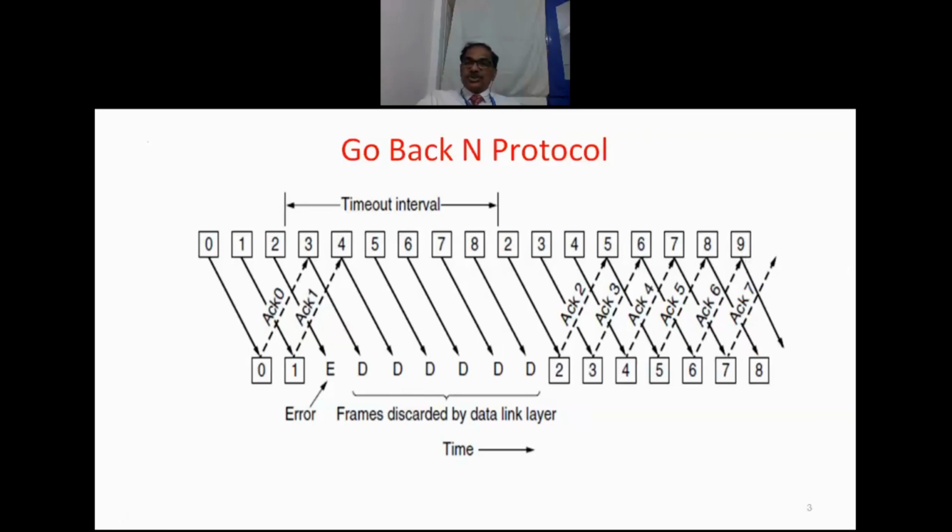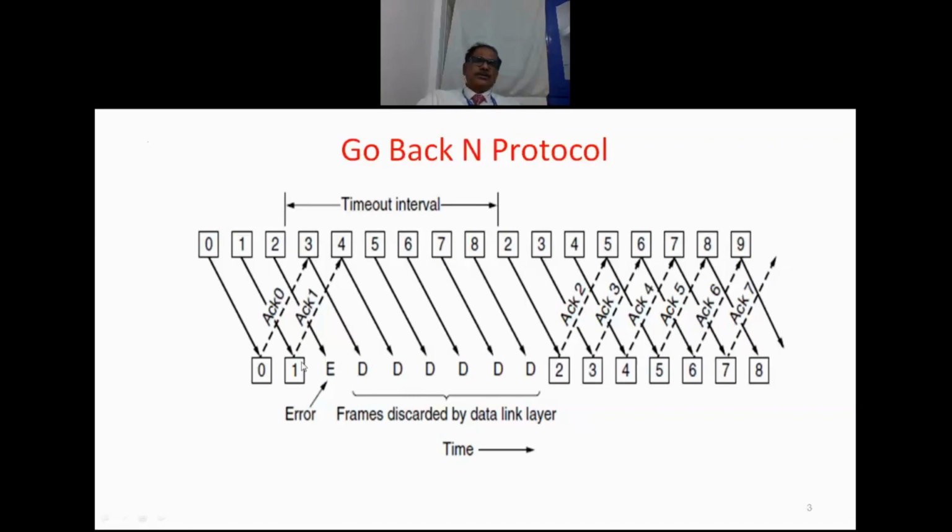Whereas in the case of stop and wait, within 16 units of time, only 6 frames. Now in 17 units of time, 10 frames. So that is the improvement in the performance, but at a cost of additional buffers. So a number of buffers are to be allocated in the case of the sender.